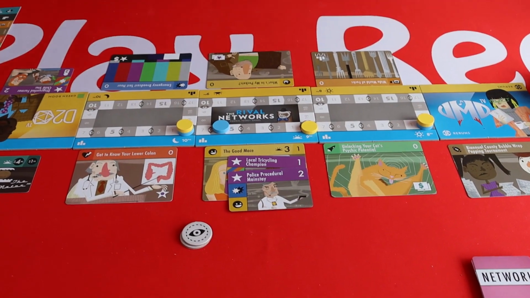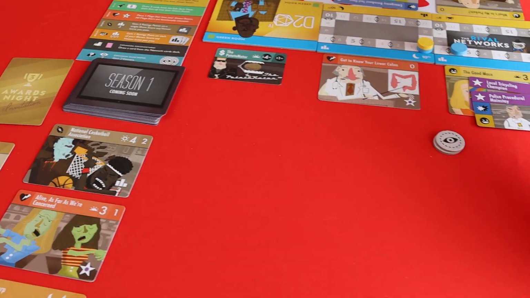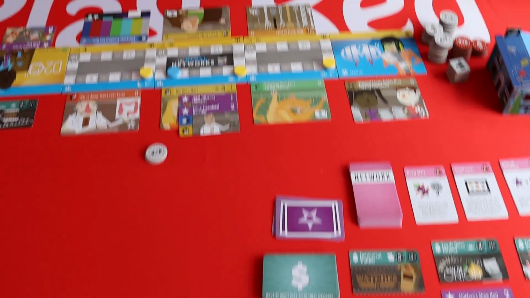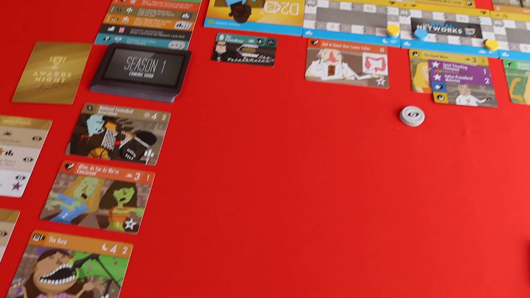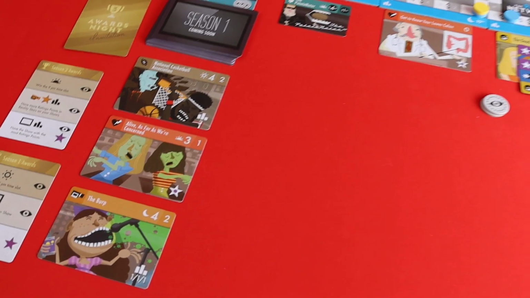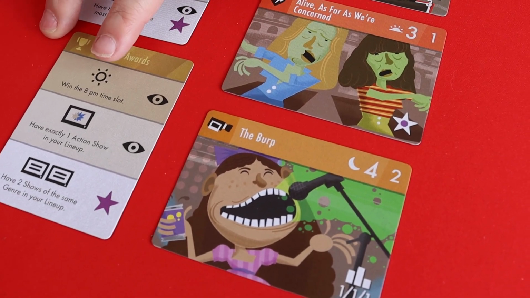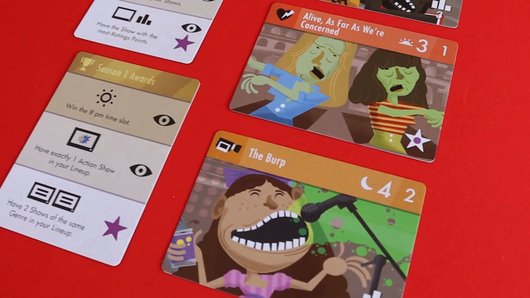Now, at the end of my turn, everything will restock. So new show, new advert and new star pairing. And the play will move to the next player. So let's have a look at what they might want. I need to have a look at the awards and see what we get. So 2 shows of the same genre, that's quite tricky, isn't it?